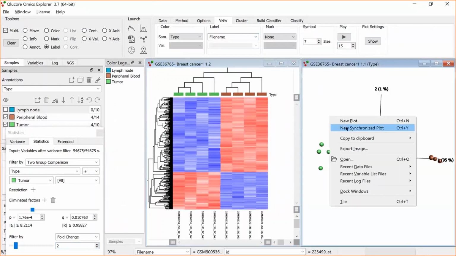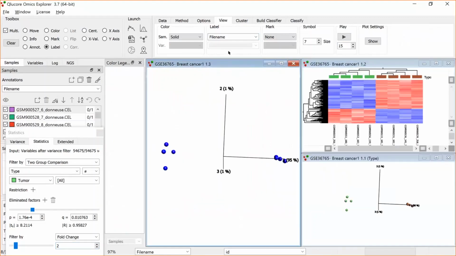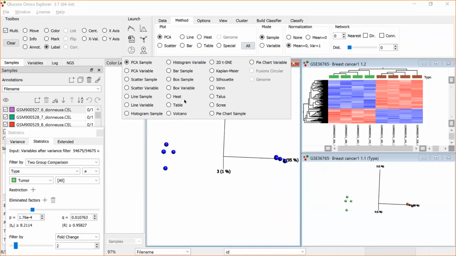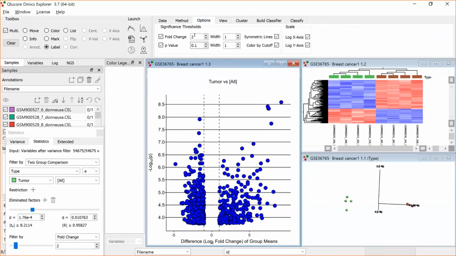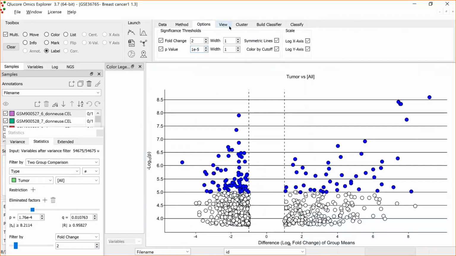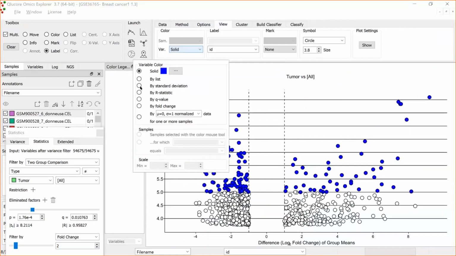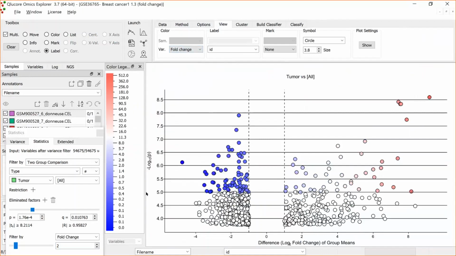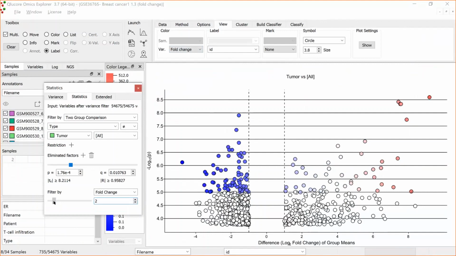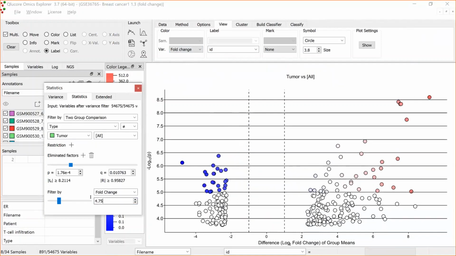Maybe I would also like to see this information in a volcano plot. So let's open a volcano plot, like that. And let's configure it a little bit. So we have a fold change cutoff of 2, and we want a p-value cutoff of something as well. And maybe we want to color on fold change, for instance, like that. And this is also dynamic. So if I change any of the filters, you see that now I put back also genes with a lower fold change, and then I go back to 2 again here.